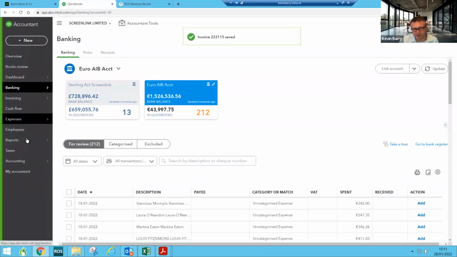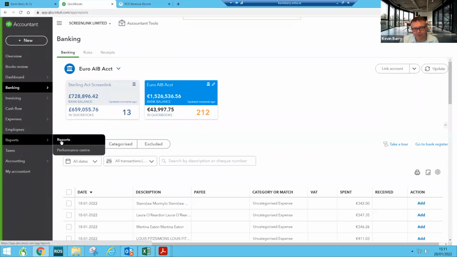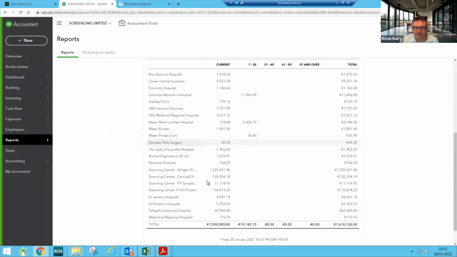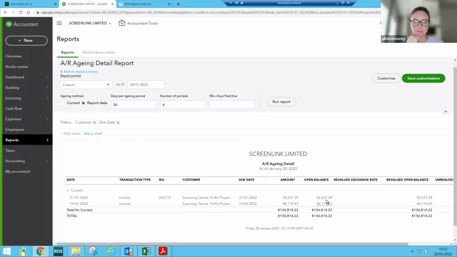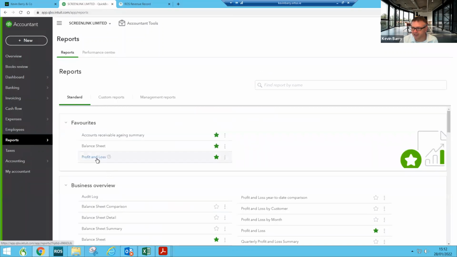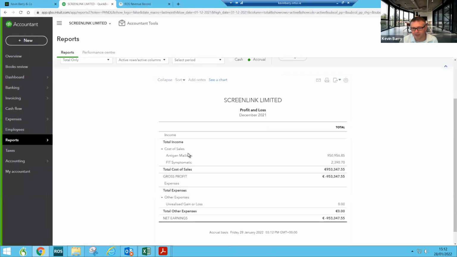Okay. So I'm just going to bring you through the sequence of what I've done there. I'll go to reports here again for a minute, just to show you. This accounts receivable as of today. I'll go down to the scanning Fitbit crowd. They're up to 136. Yeah. There's that 92,637 coming through. Mm-hmm. All right. But even though I've got that in as an invoice, 92,637, if you think, hang on a second, are we going to pay tax on it twice? Because you sit bolt up in bed tonight, Dan, thinking, Jesus, were we going to pay tax on it twice? It's not going to be taxed as income. It's still not in the sales issue here for December.